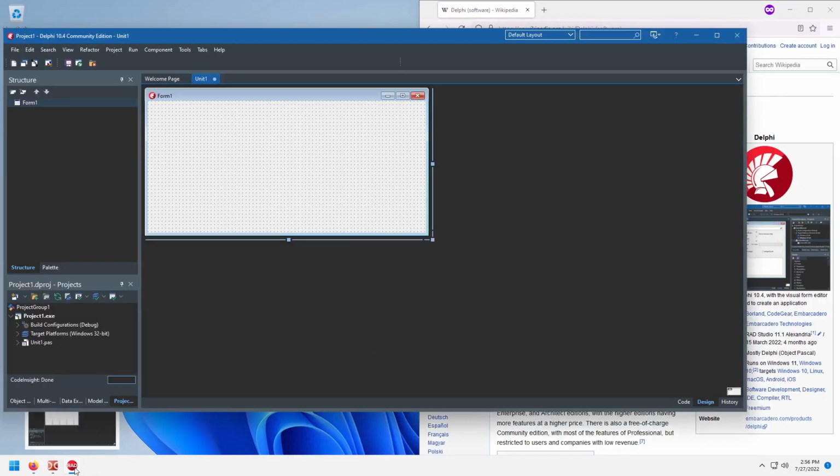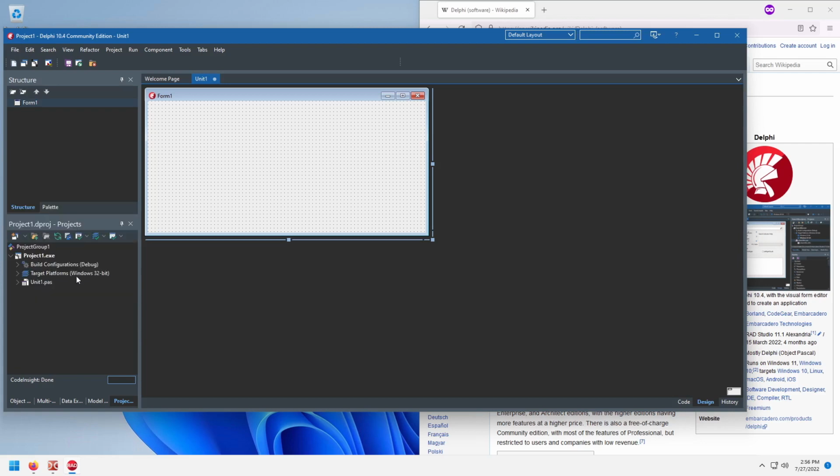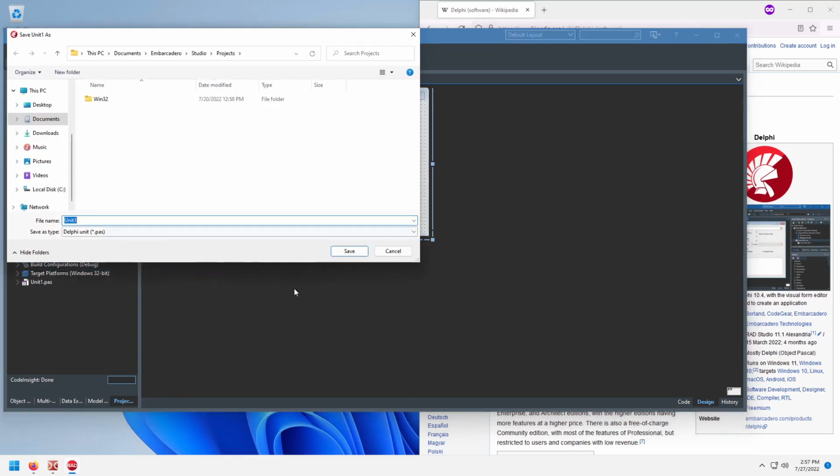And now, again, we have just one single Delphi started and running. And in the project view, we have project group 1, which is saved in the wrong directory, which we have a project1.dproj, which has the wrong name and is in the wrong directory. So first things first, we need to save all, File, Save All.